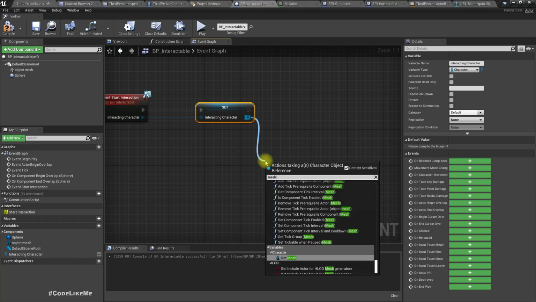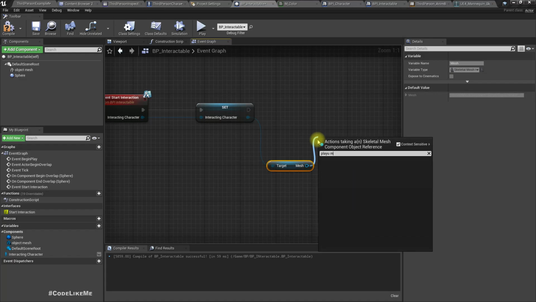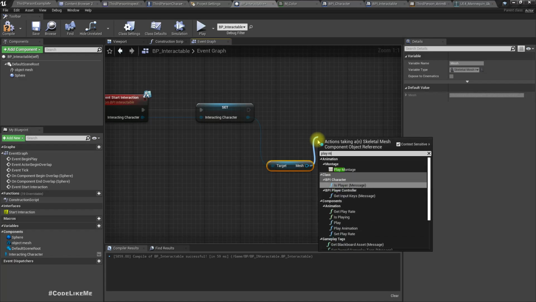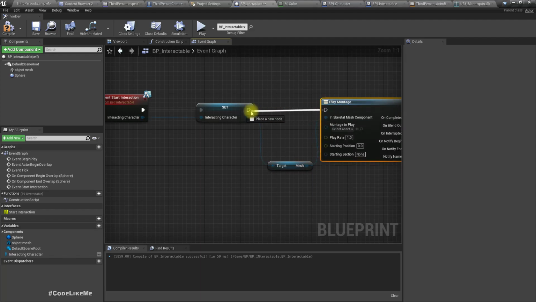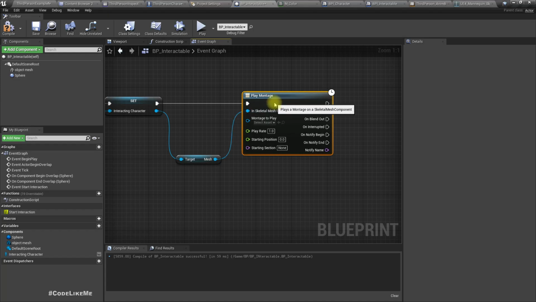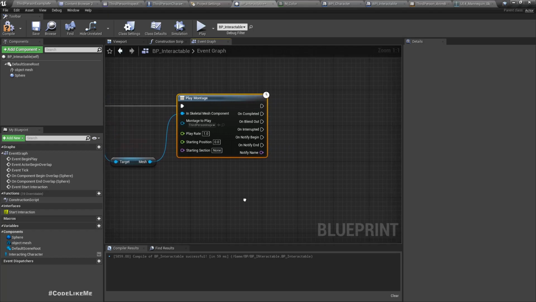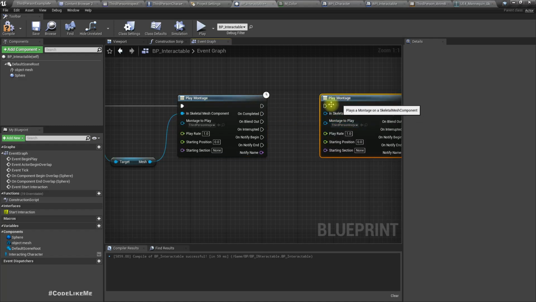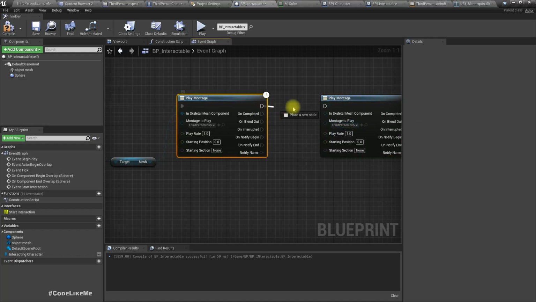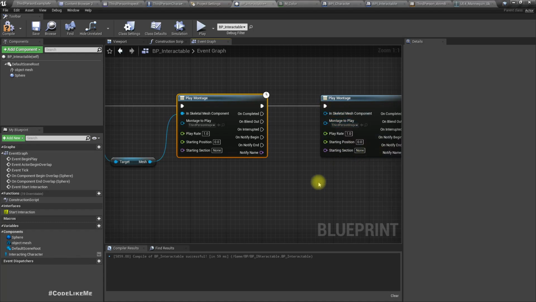Here let's get a reference to mesh and play montage. As the montage I'm going to play take montage, and after it is completed I'm going to play inspect montage.